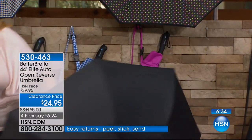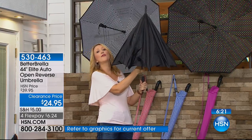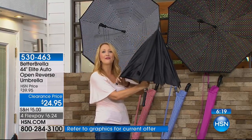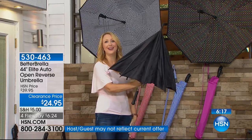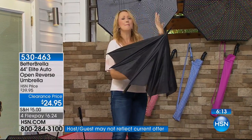And then let's look at that traditional umbrella we've all struggled with and we only put up with because we didn't have an option. What do you have to do? Well, you have to move out of the way or it's going to poke you in the eye, right? When you go to close this umbrella, it takes up so much space to close. And then look at this, all of the water is rolling off of the umbrella and all over us. All over our clothing, all over the bags we're carrying, all over our hair, melting our makeup.